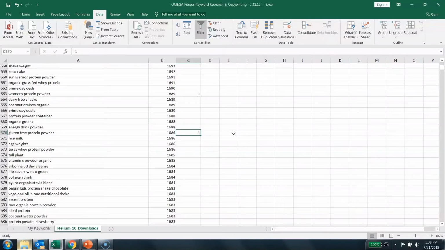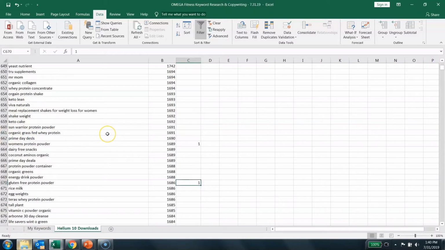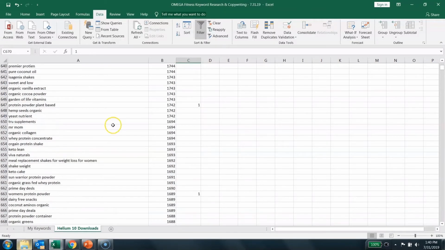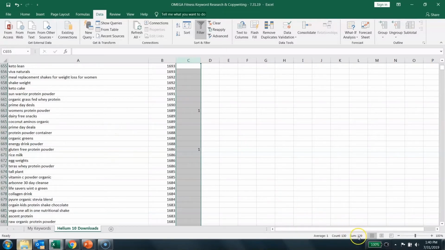All right, so I just finished up selecting the top 100 or so keywords for Omega Fitness's product. And you can see we're pretty far down here. We're at row 670. So I've selected approximately 1 in every, I guess, 6 words or so. I actually have a total of 129 keywords selected here, and I typically stop when you're getting to 100 or so.